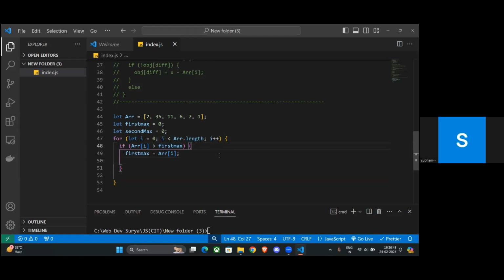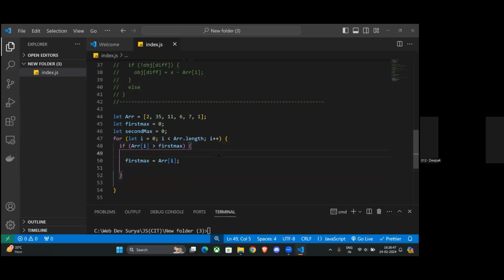And now you have to think something around second max, right? So what will happen when first max changes? First max becomes arr of I, right? In that case, the second max will still be 0. This is for the first case.